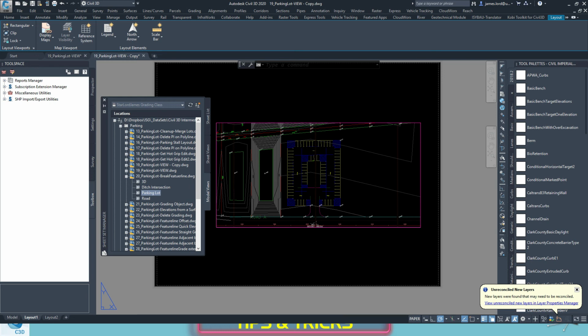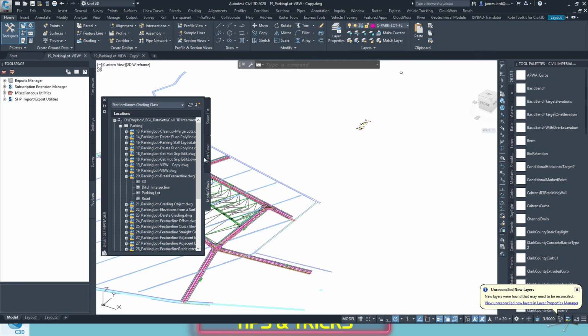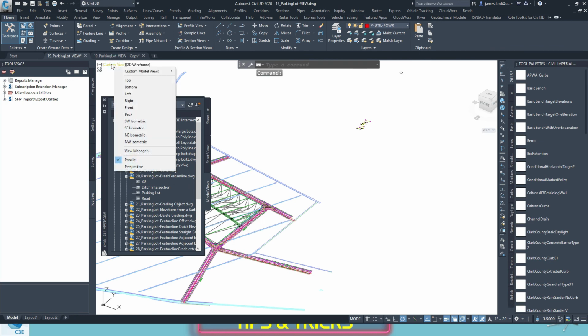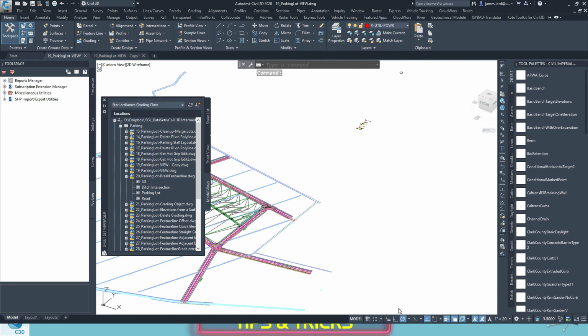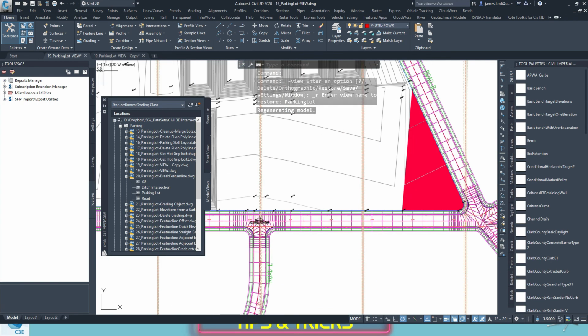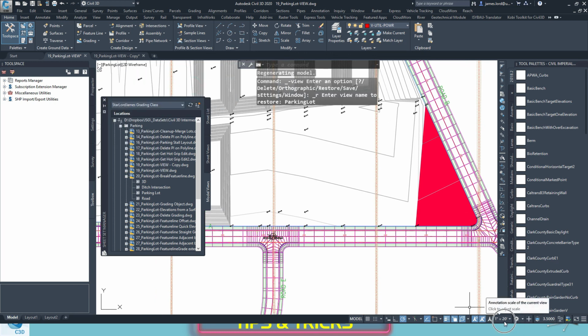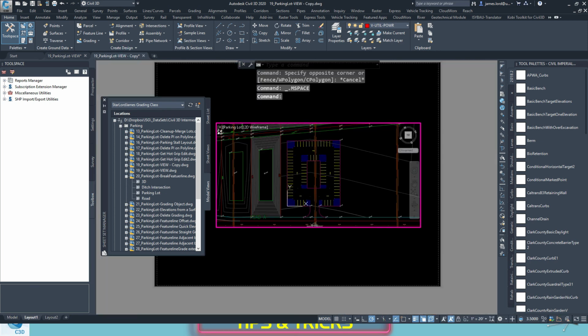So I'm just going to click on the screen and it'll drop it in. It puts it at 20 scale because that's the scale that I had the viewport at. So if I go back to where I made that lot view, and let me go back to the parking lot, I'll just show you. I don't think we did the parking one, did I? Parking lot. And then it was at 1 to 20. So that's how it basically gets the view in there, it just uses that. But it's pretty nice that you can just drag and drop over.